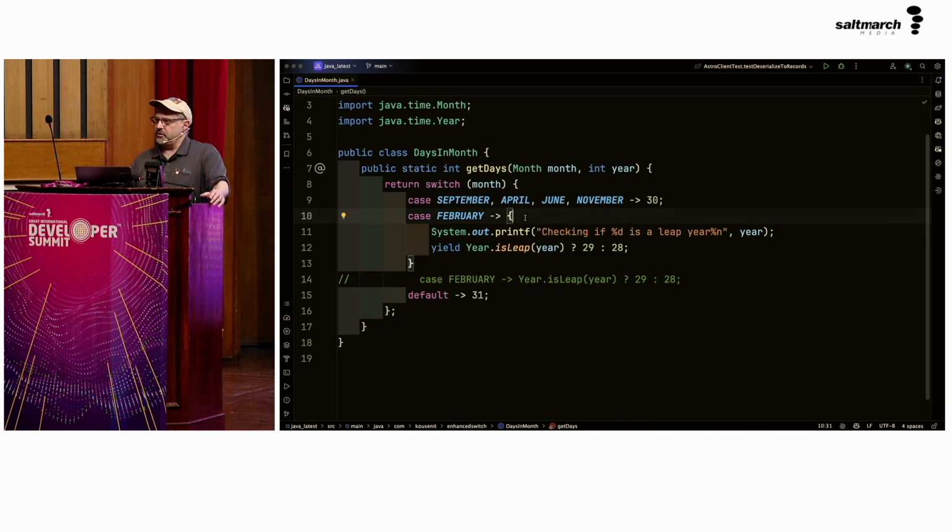But I want to show you this little quirk in the switch statements. Do you see this thing called yield? Yield is used when you're in a block on the right-hand side of the switch statement, and you want to return from the switch, but not from the method. Just exit out of the switch. They decided not to try to use return for that also. They used yield for it. That's the only weird part. And that's why I wrote this as two lines, just to give you an excuse to do it that way. Okay? That's actually pretty useful now.